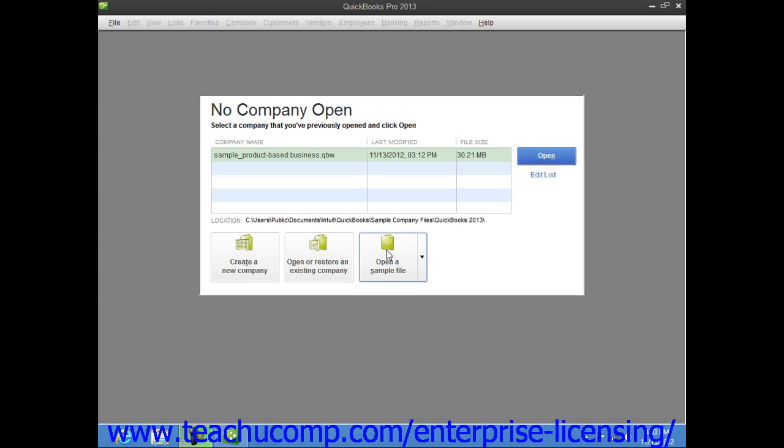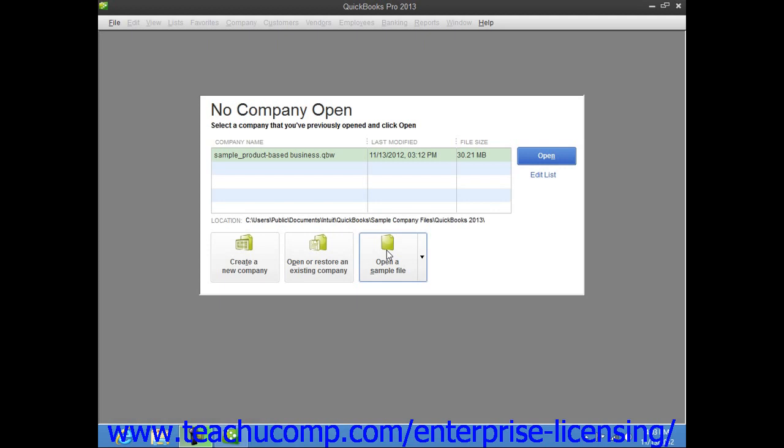Many people choose the last day of the previous financial period, such as a quarter or month, as the start date. Remember, you will have to enter all of the transactions that have occurred from the start date through the current date, or at least enter accurate journal entries representing those transaction values to use the company file and have accurate balances. So don't go too far into the past if you don't want to spend hours performing data entry.